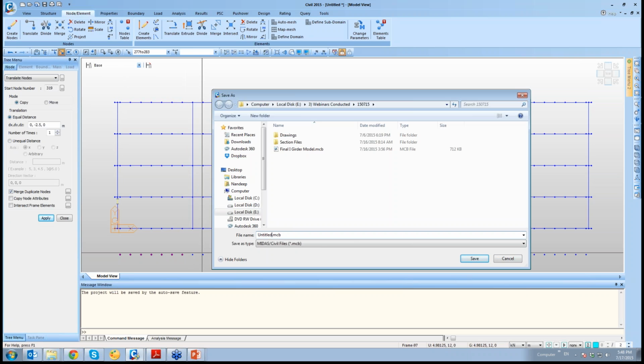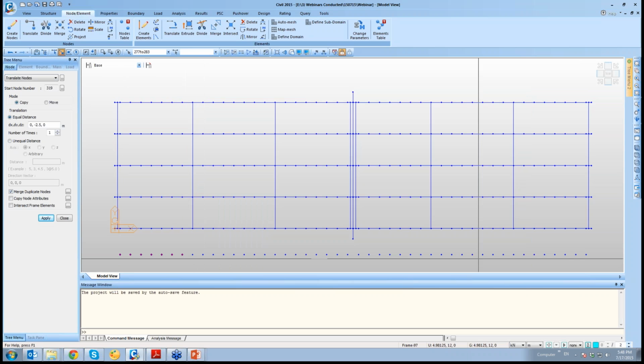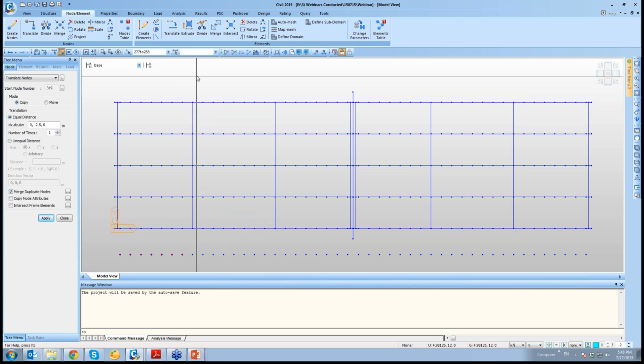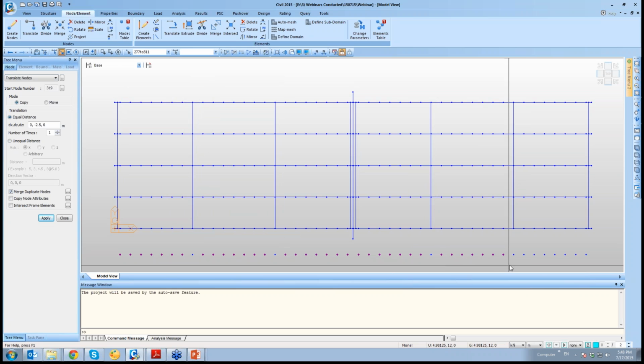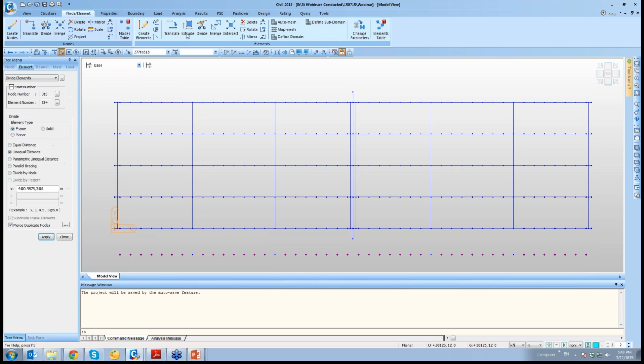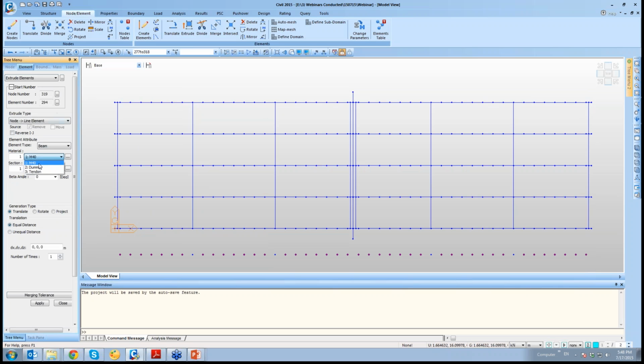I'll just save it for now to avoid interruptions. Okay, so where the diaphragm is there, at that location, the transverse connectivity is already fulfilled by the diaphragm. So the dummy slab is not needed there. We'll be creating the dummy slab for the locations where the diaphragm is not there. Okay, so I'll select the nodes accordingly and I'll extrude them.